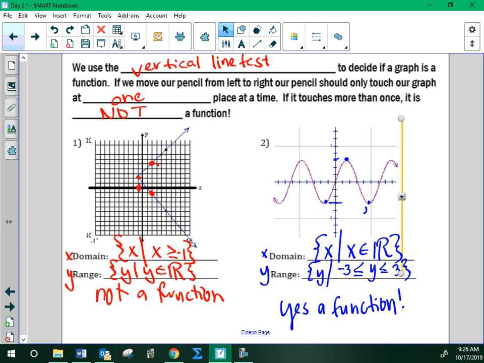So we look for our lowest point. Our lowest point on the graph was these guys here. And the y value for that was negative. We don't have to write the repeats, because that's the lowest y I have. And then my highest y I have is 3. So we have everything in between those. So y is everything in between.